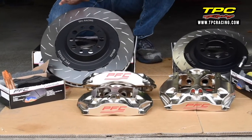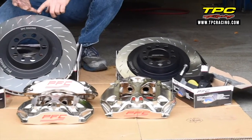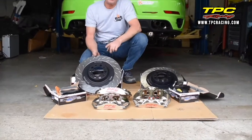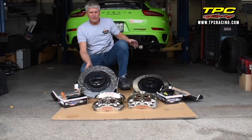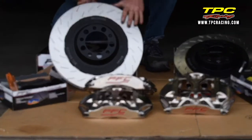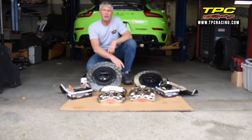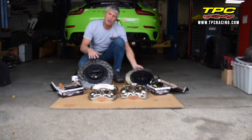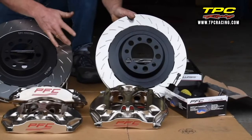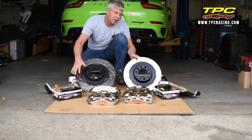Your Porsche car, whether it's a 991 GT2, GT3, or just a regular 991 C2 or C4, we have a complete system for the car. It features a 405 millimeter disc, more similar to what would be on a GT3 R car. Currently in cup on a 2600 pound car we run a 380 millimeter rotor, but we offer this in a 405 for all the street car and race car.